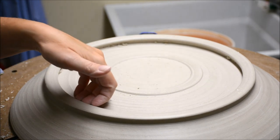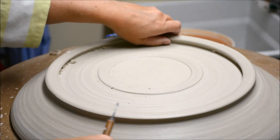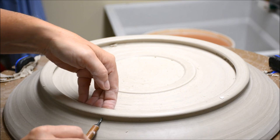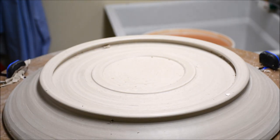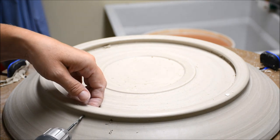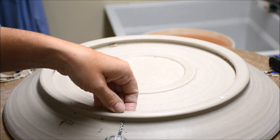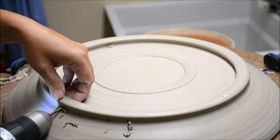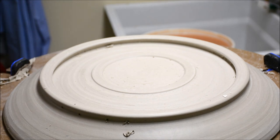There's one other thing that's kind of cool: if you'd ever like to create a hole for a wire, I'm going to do right here — if you would like to create a hole for a wire, I'm just going to use a little drill bit. You could even do a double if you wanted two places for the wire to go — like in and out and in and out — and then create a little loop. That's a nice extra added thing if you wanted another way to hang a plate.